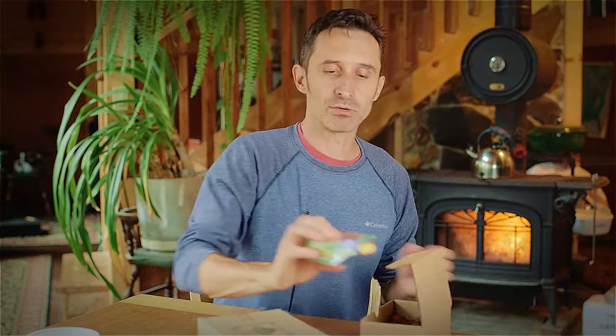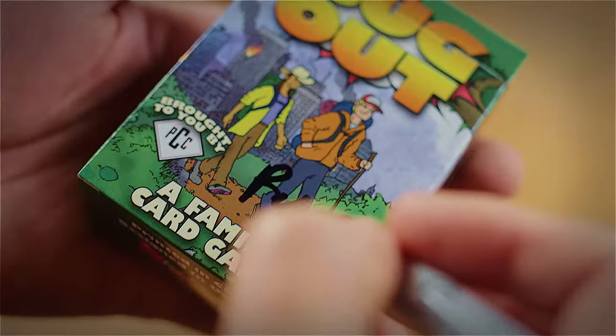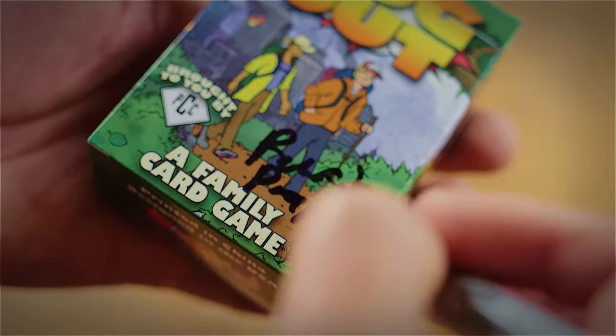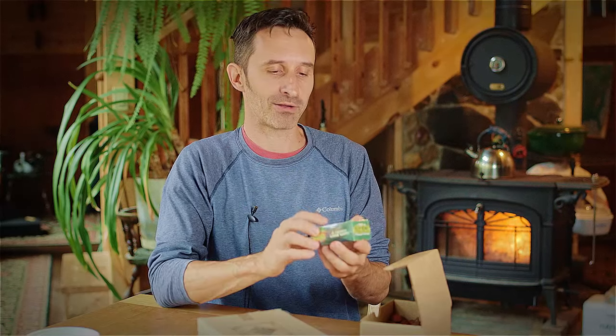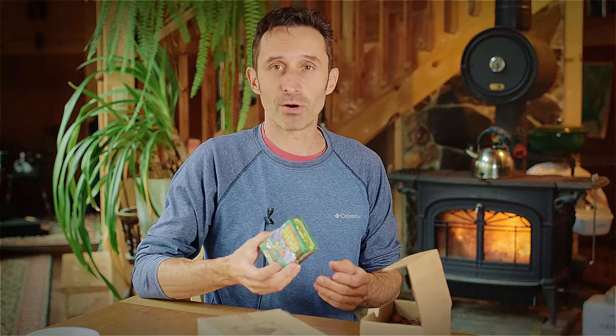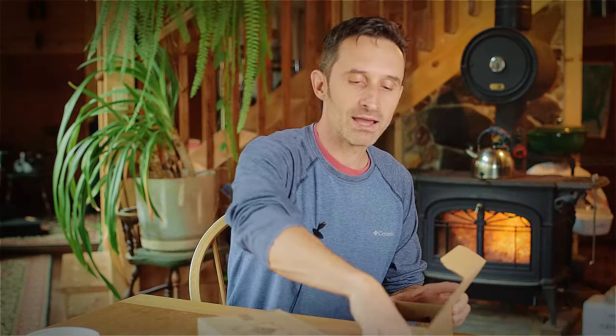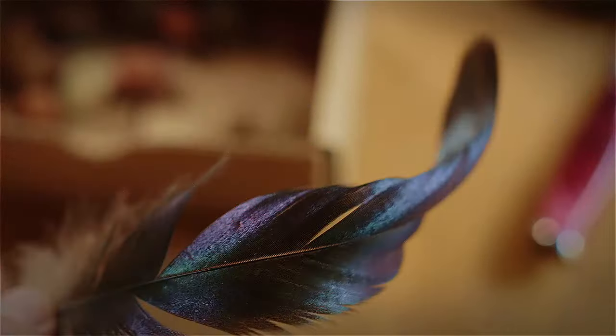That's not all I'm sending you. Since I'm going to send something, I may as well fill up the box. I'm going to send you a copy of Bugout, which I'll be autographing for you, of whatever little value that is. I'll have to unwrap it to autograph it since otherwise I'd just be signing the plastic wrapping. I don't have a pen in front of me so I'll do that off camera later. And the other thing is a particularly attractive feather from our rooster Coco, who's got these iridescent black feathers. I'm going to send it off to you on Monday the 14th of October because I have to go to the post office that day anyway.